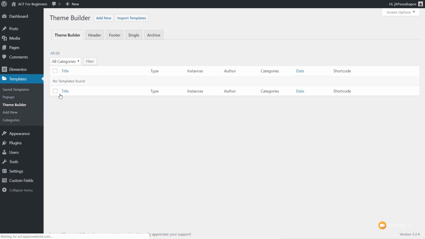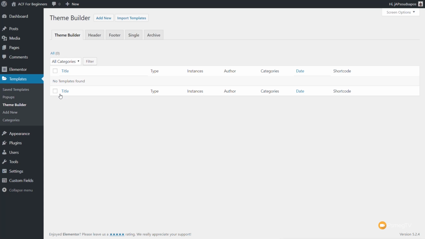Now, if you're new to working with the theme builder inside Elementor Pro, it's not as complex as it may first seem. You start off by breaking your themes down into various different components. So if you think of a typical page inside WordPress, you'll have a header, which will have your menu, your logo, and so on. You'll have your footer, which could have additional links, copyright information, and so on. Then you actually have the content of the page itself that sits in between the header and the footer.